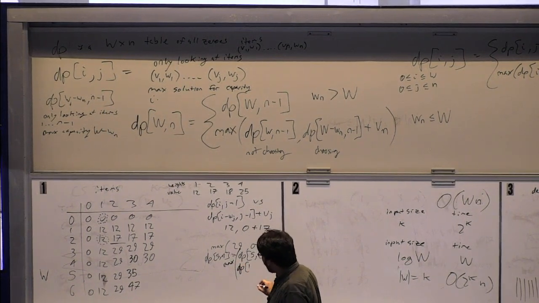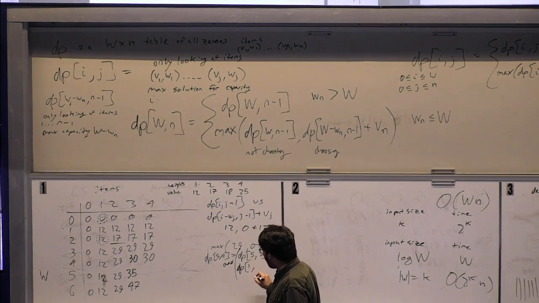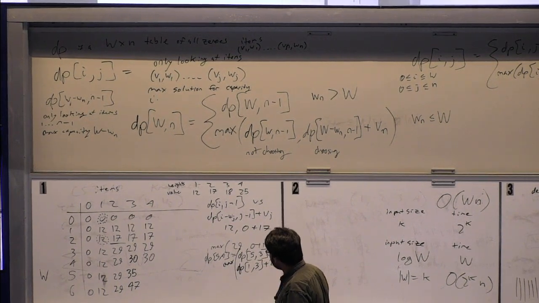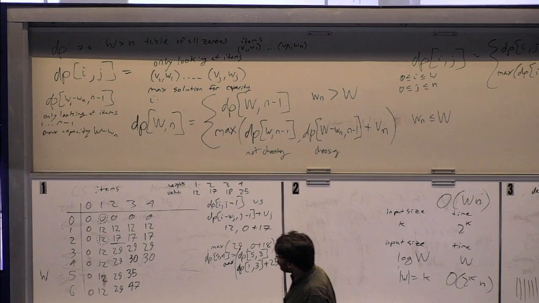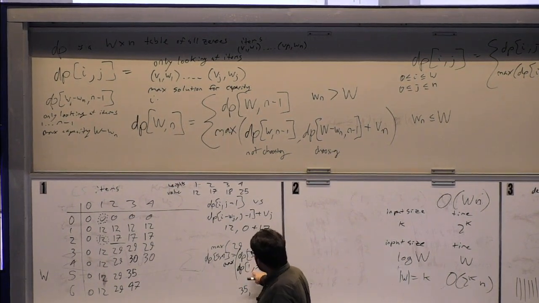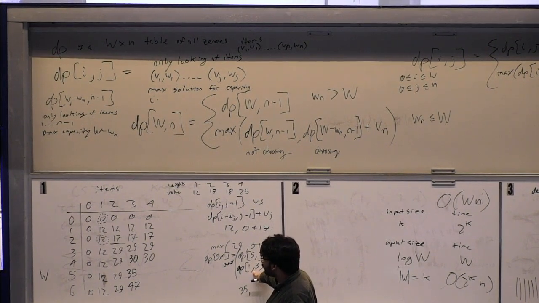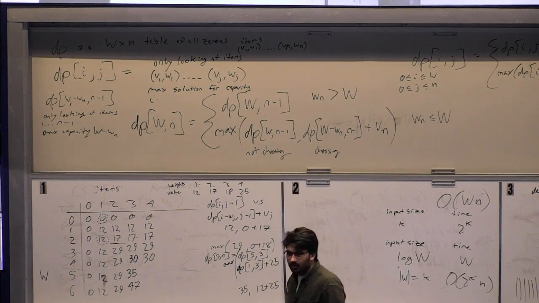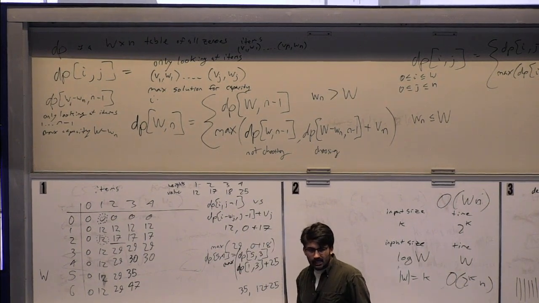as much as you can carry away with 1 pound left in your rucksack, the three items that come previously, and you keep the value 25, right? So 5 comma 3 is going to be 35. And dp of 1 comma 3, unfortunately, means you can only carry 1 pound and you consider the three items. So that's 12. Is that 12? So that's 12 plus 25. Hopefully you guys are making sure I'm not making any mistakes. What's 12 plus 25? 37?